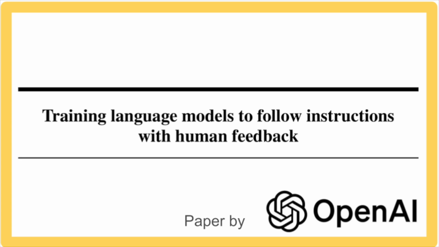This finding is significant because it suggests that alignment techniques can be developed without compromising the capabilities of large language models. It opens up possibilities for creating models that are both powerful and aligned with human values. The paper also explores the generalization capabilities of InstructGPT models. What did they find?